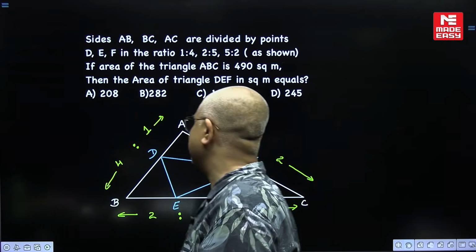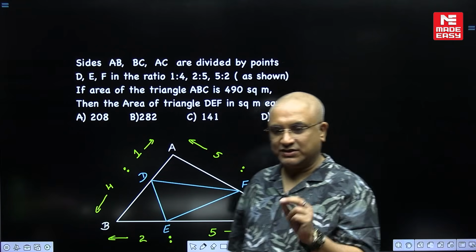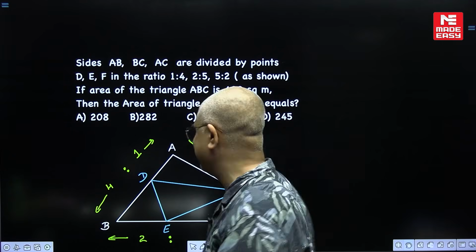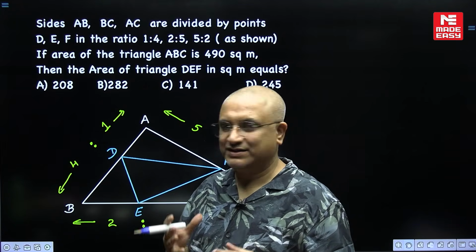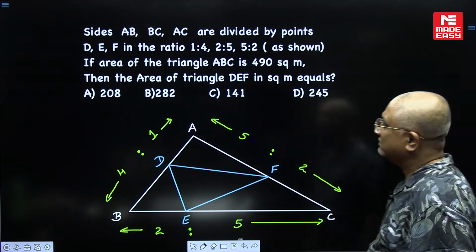Let's understand this concept, which is based upon a very simple concept, which is our first formula in the class, which we do as the first formula in the class. The hint is this. Now, first of all, let's see the question. Here comes the question. We'll try to hold the bull by its horn.